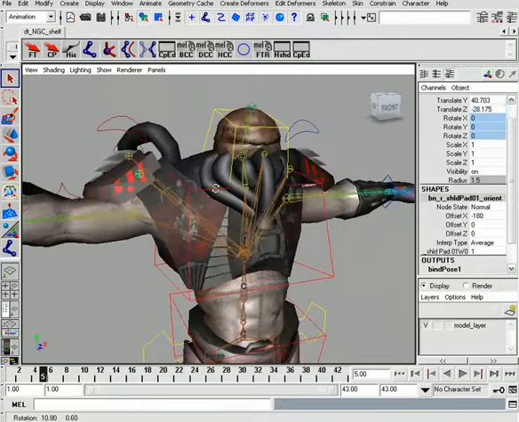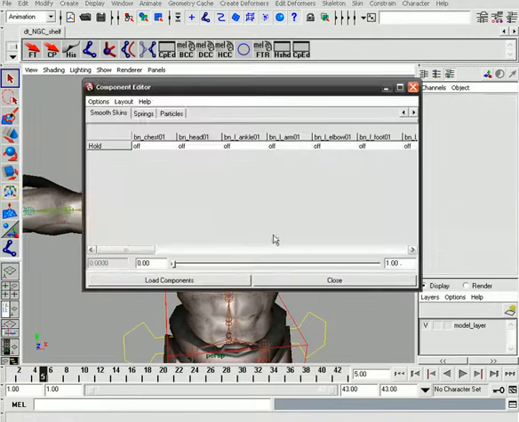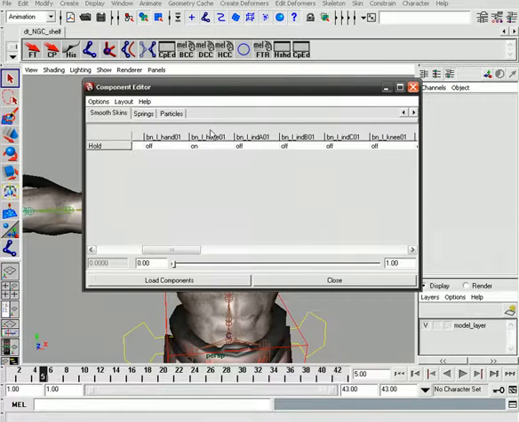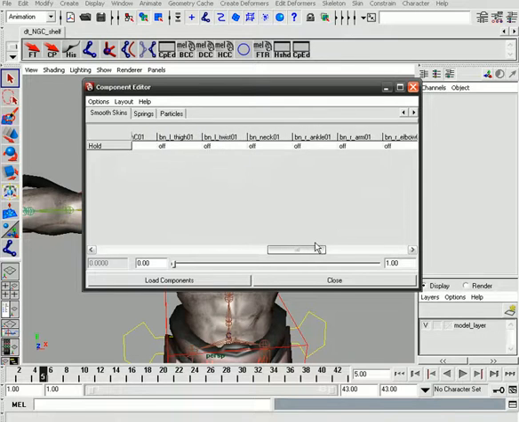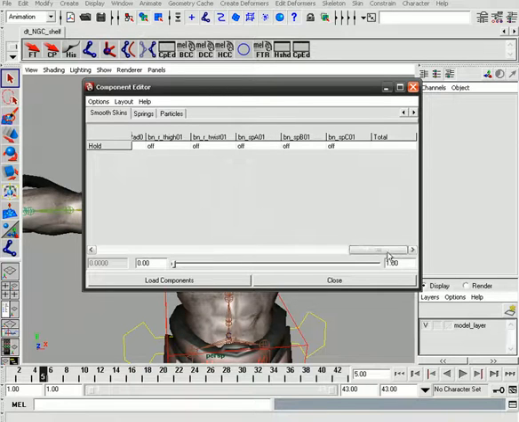And if we go back to our component editor, we should see that those objects have been added. So there's the hose. Okay, and we'll go through and find our next object. There's the shoulder pad. And going to the right side now, we have the hose and shoulder pad.